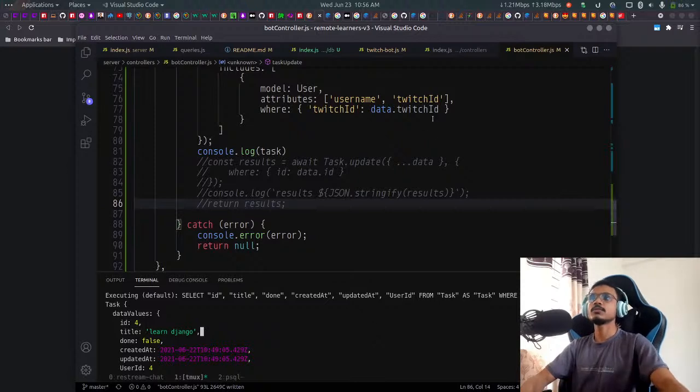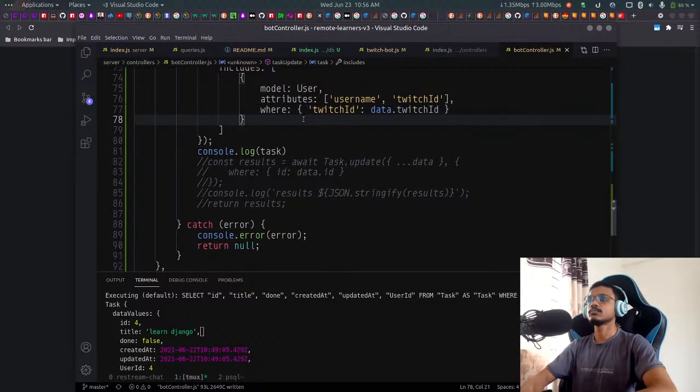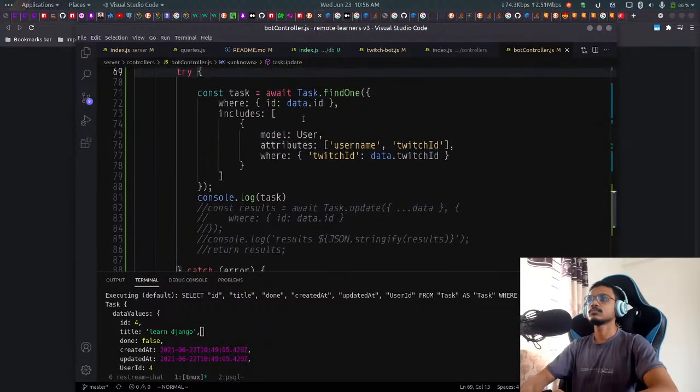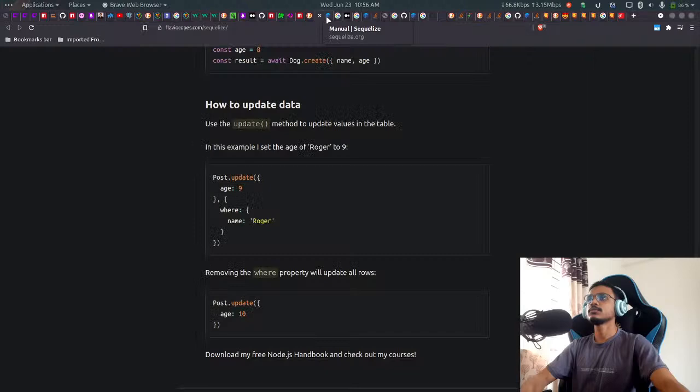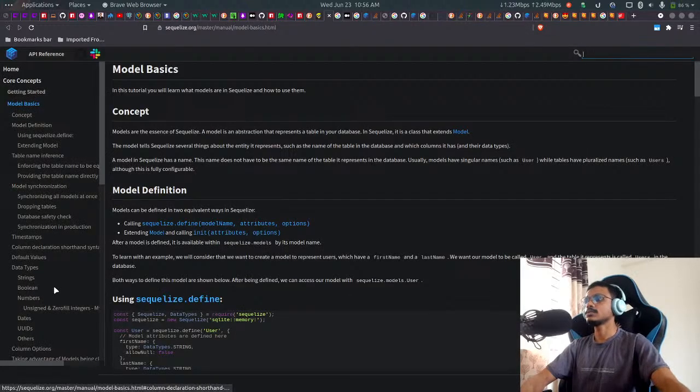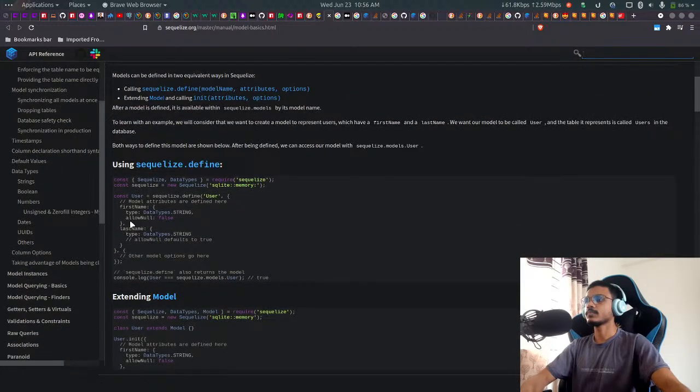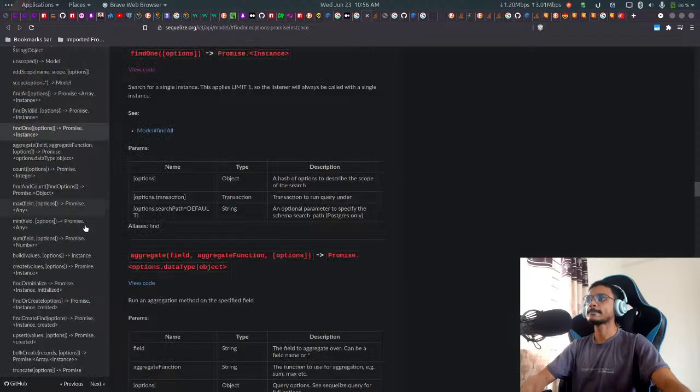So it seems it overrode this. Is there a constraint that I can put? Let's check the docs. What is a transaction?